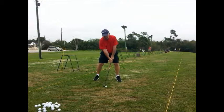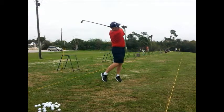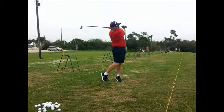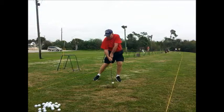Okay, we're going to watch this swing in slow motion here. Now, when you watch it in motion like that, it looks like a pretty good swing. We're just going to back it up here to the impact position. And I'm going to show you that he's actually throwing the club head or casting the club. He's got great leg drive, but you can see that the hands aren't nearly as far forward as they should be because he's already hit the ball and he's forcing the club under the ball. See that right there? We'd like to see, at this point, the club be on that line back there so that he has more club lag through to the impact zone.